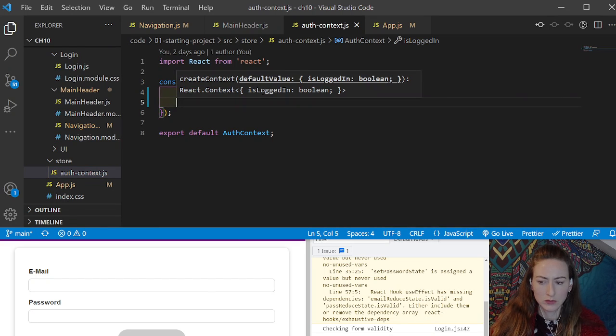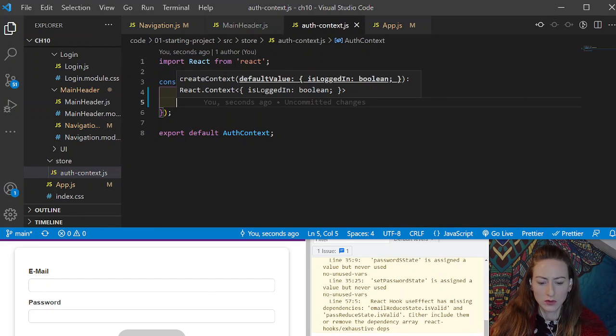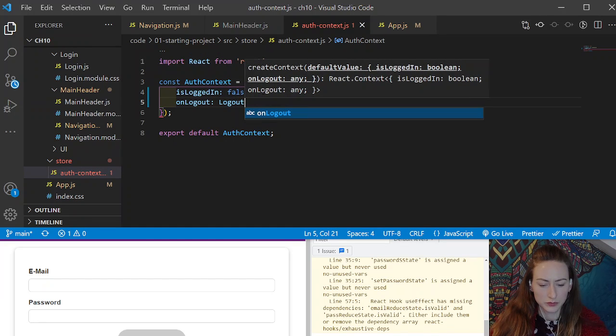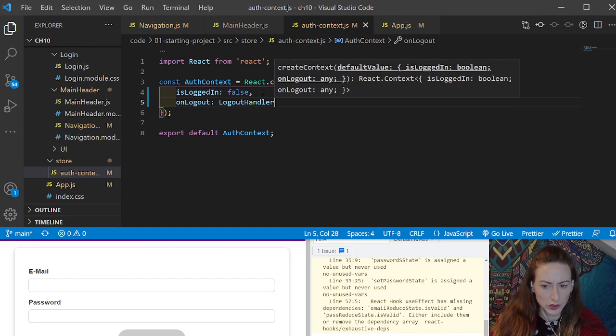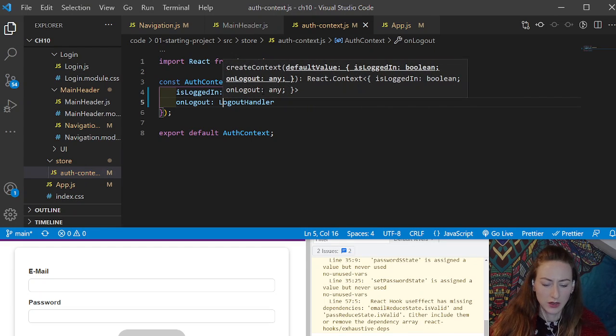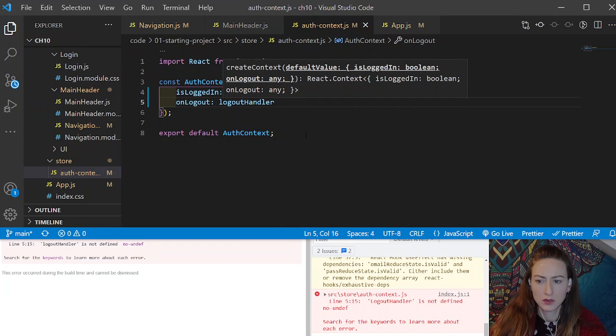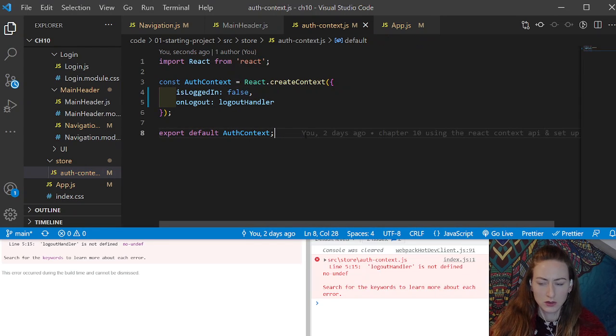Yep, so now we want to pass in our onLogout also. There should be a small L. And is that where that should go?